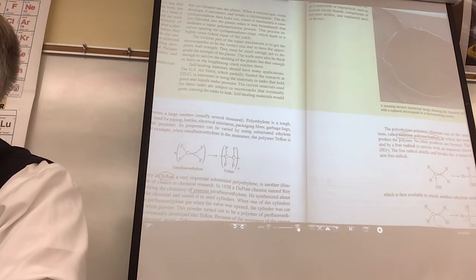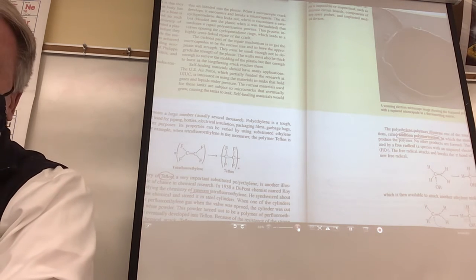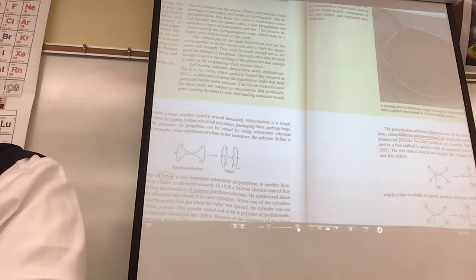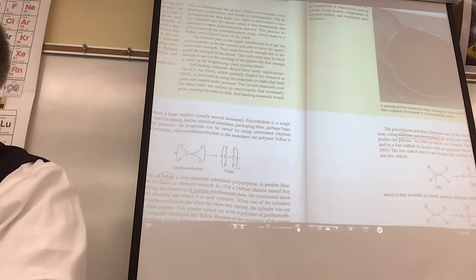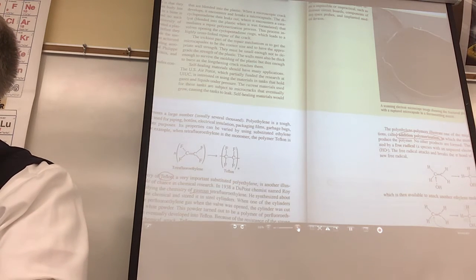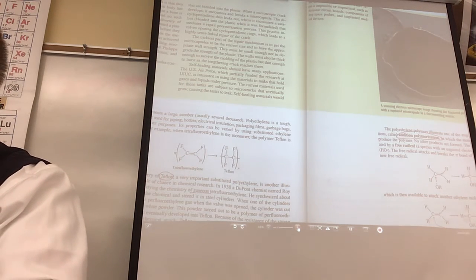Before that time, every pan was made of either copper or aluminum or iron, like cast iron. But if it got burned on, you had to scrub it and scrub it. That's what steel wool was all about. But nowadays, do you even have a pan at your home that doesn't have a special coating on it? And the first special coating, a non-stick coating, was called not tetrafluoroethylene, but Teflon.